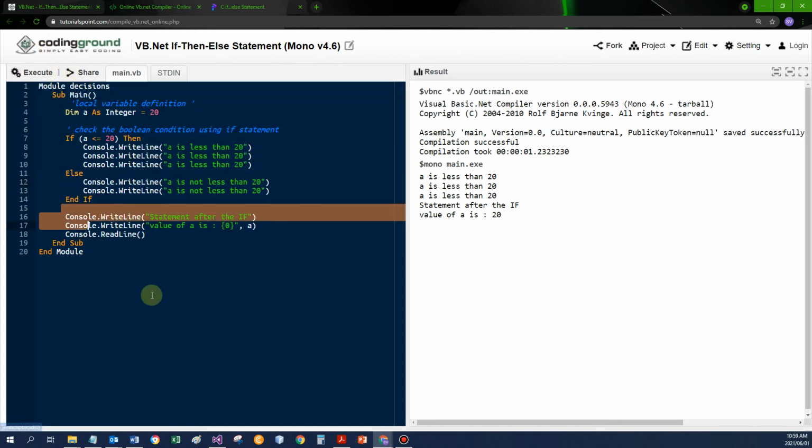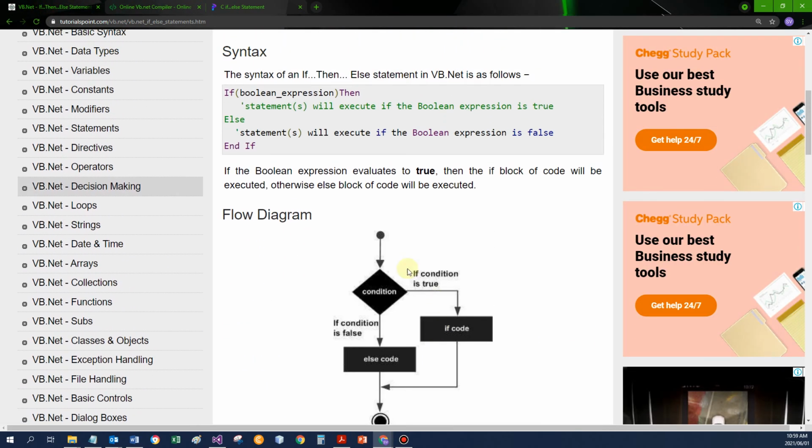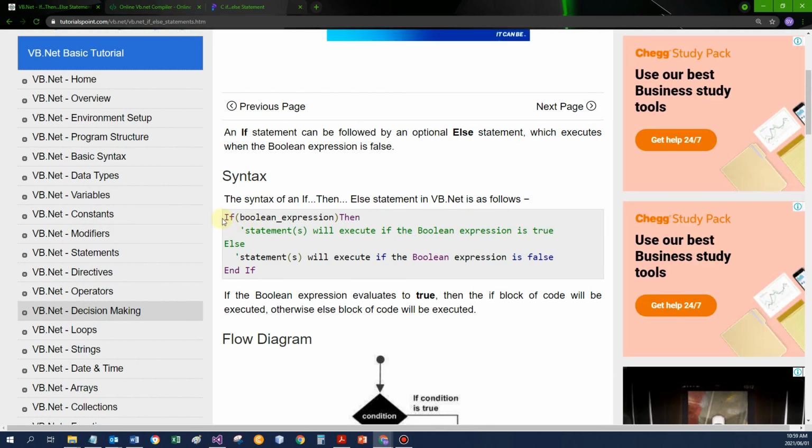We've got two options for now. Either I've got an if statement with a condition, statements to execute when the Boolean condition is true, and else, which is optional, and then statements to execute if the Boolean condition is false.